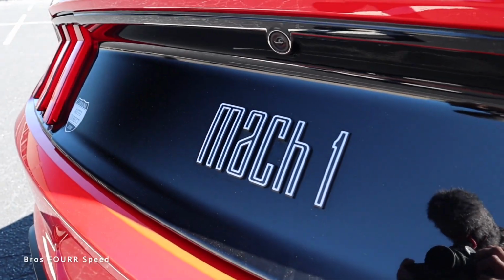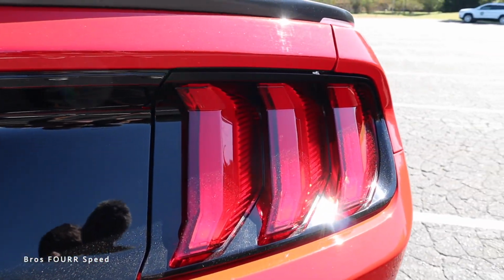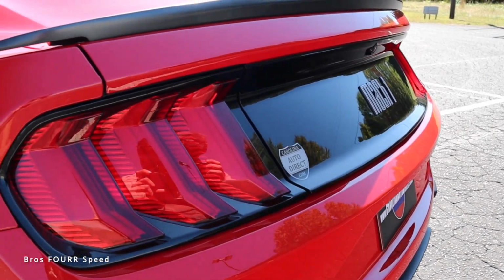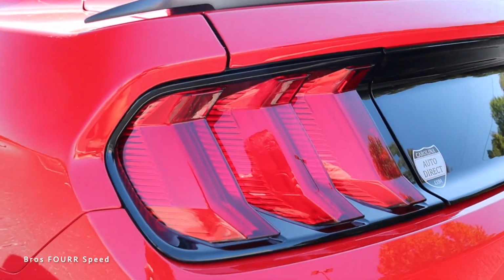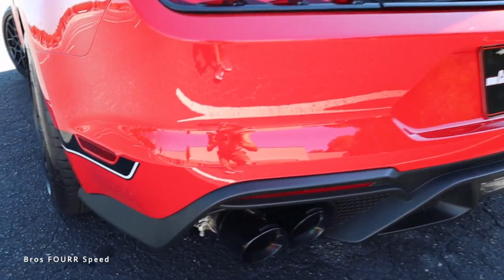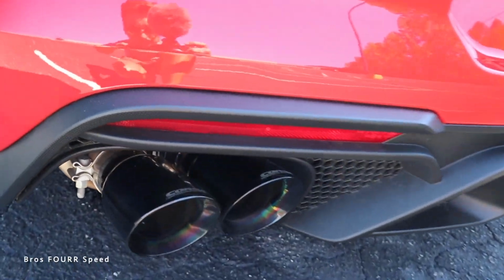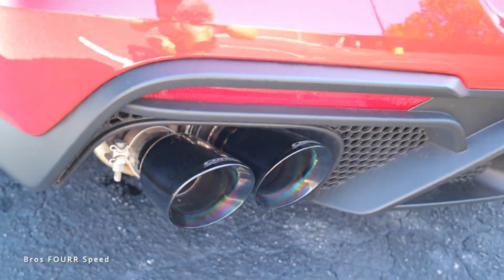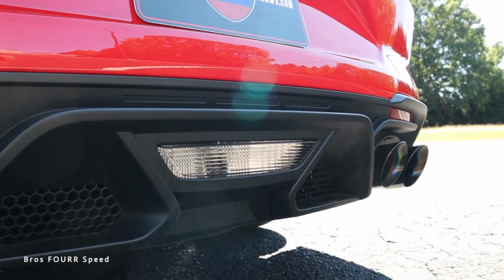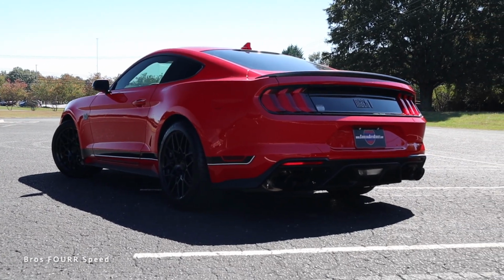We get Mach 1 written in back with your backup camera and a gloss black trim piece, and then a really cool design for these 3-dimensional taillights. They of course will feature that signature sequential turn signal, which is a really cool design touch, and you can see more sharp body lines throughout the rear bumper. We get a massive rear diffuser finished in satin black, and this one has a Corsa exhaust system. Very nice aftermarket design. Then you can see a massive area in the center with more openings along with a reverse light, and the Mach 1 really comes together to look good.